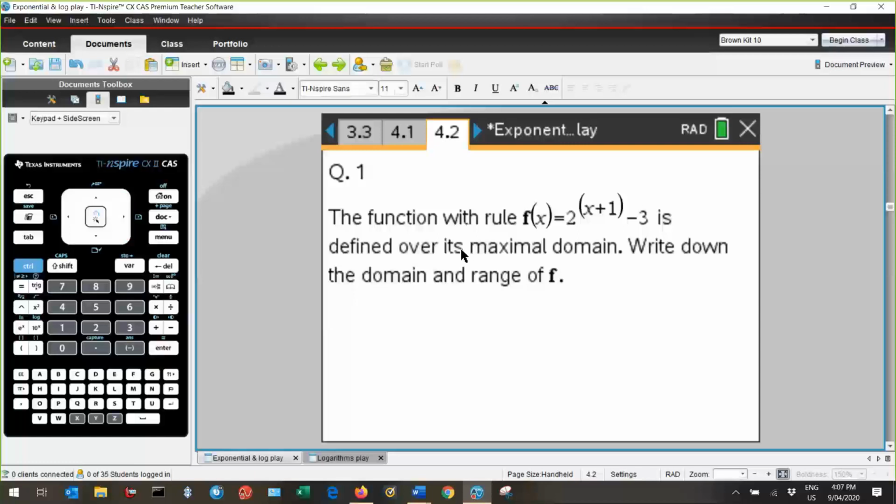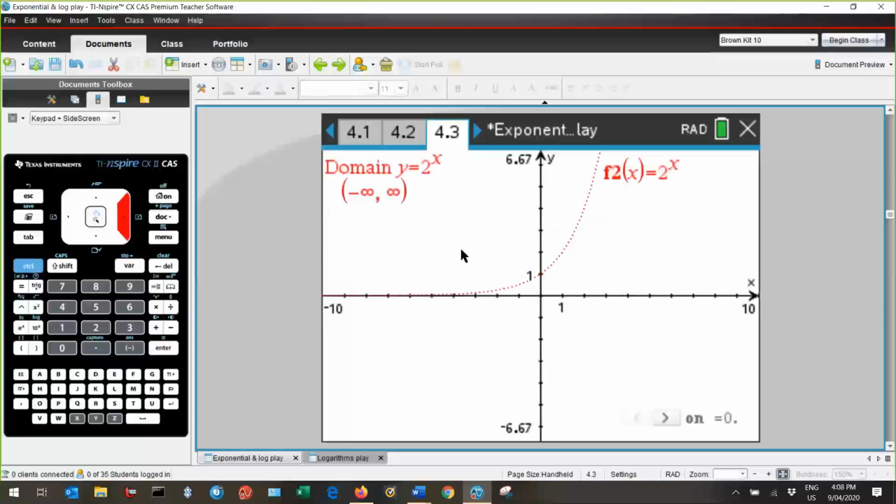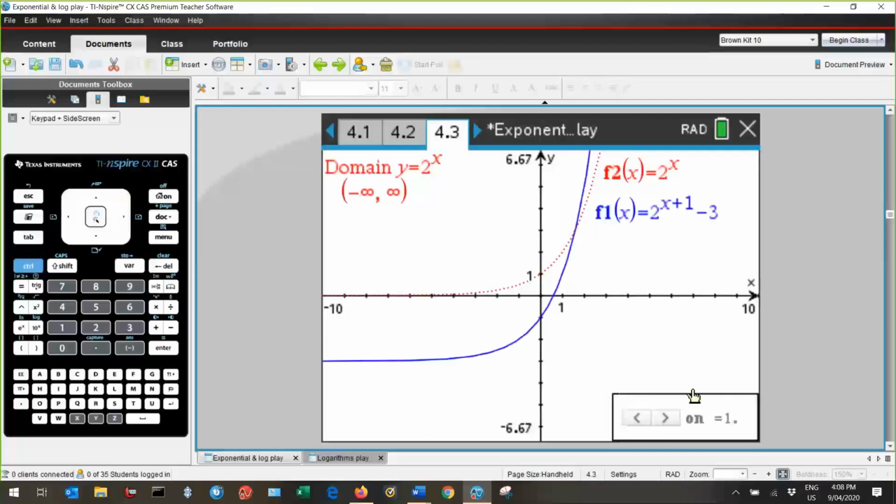So here I've got the graph of 2 to the power of x, and on the same page I'll have y equals 2 to the x plus 1 minus 3. I can see that there's been a shift of 1 unit to the left in going from 2 to the x to 2 to the x plus 1.